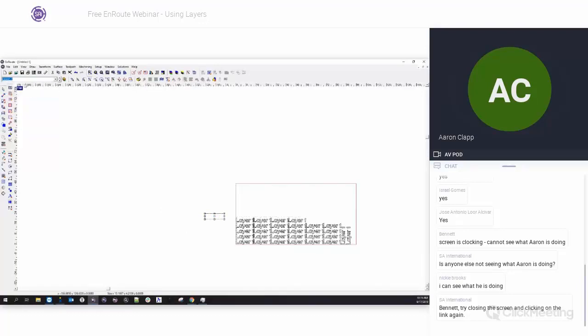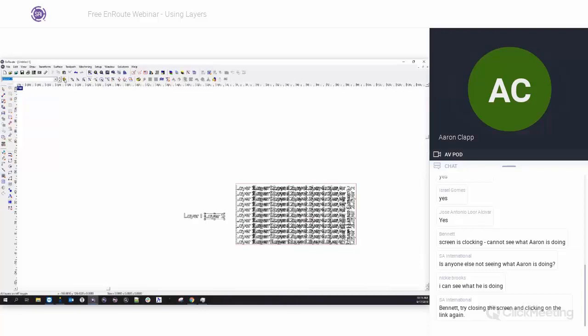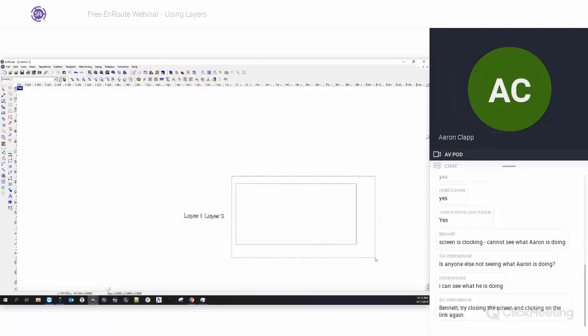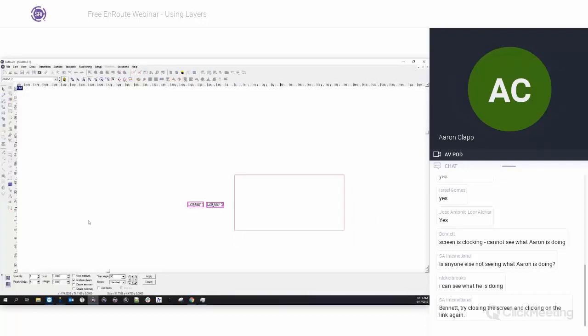Well, let's say I didn't like that, so I'm going to turn on all layers again. And I'm just going to highlight this and delete it, just because I didn't like that nest, and let's just say I needed more copies. I figured, well, since I'm doing all that work and I'm going to be using all that extra space, maybe I'll try doing 100 copies instead.